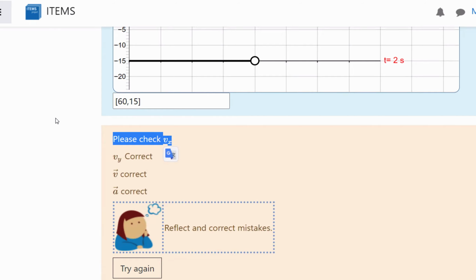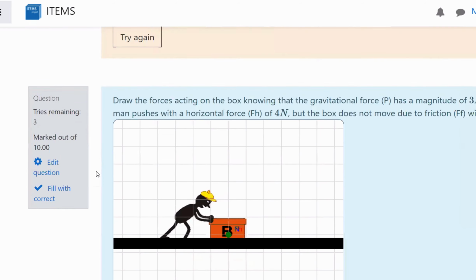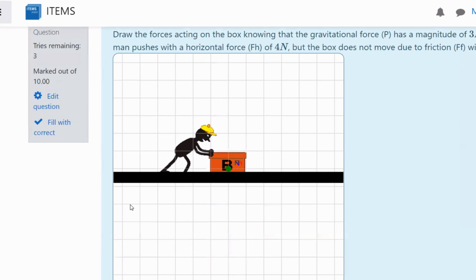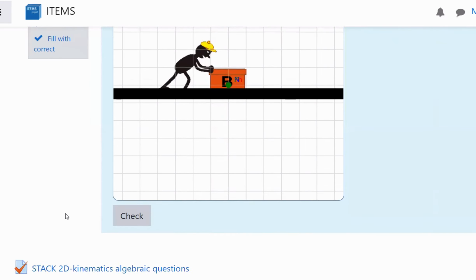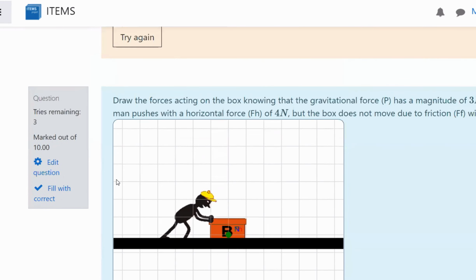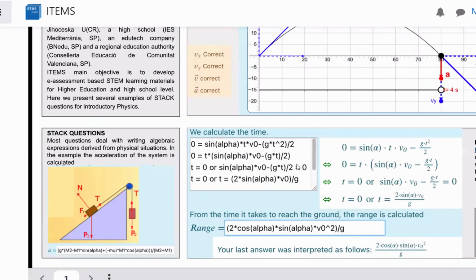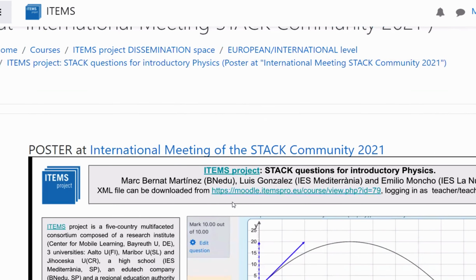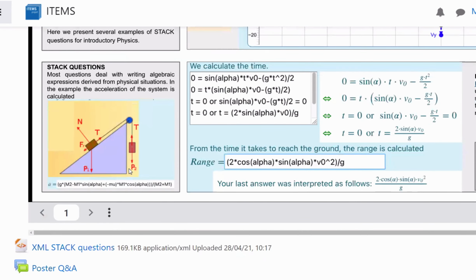And the other questions are the same, but using another exercise. And that's all. It's the presentation of the poster. You can test these questions if you open this link and log in as a teacher. And thank you very much.